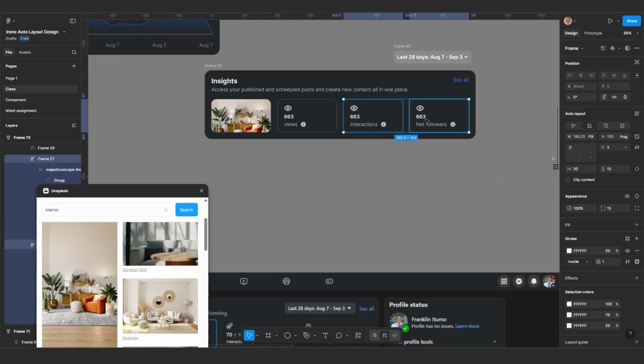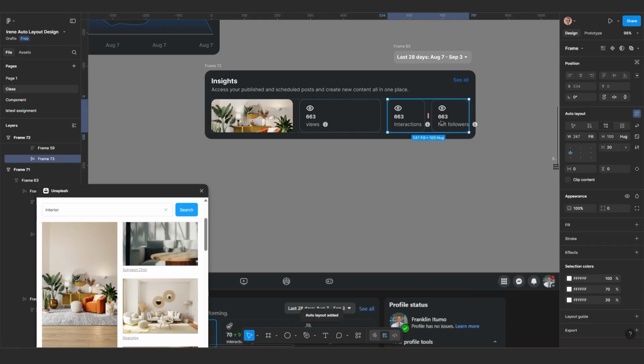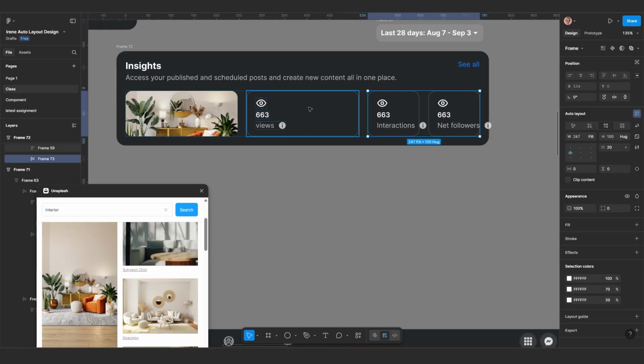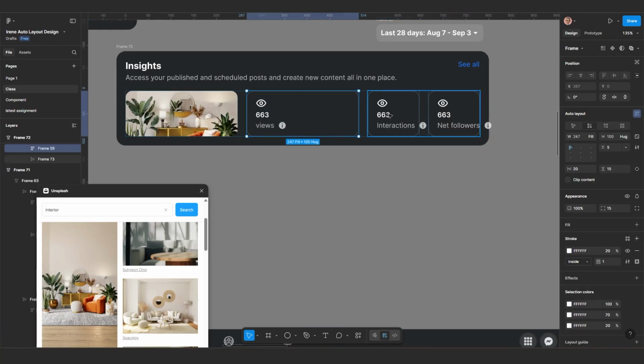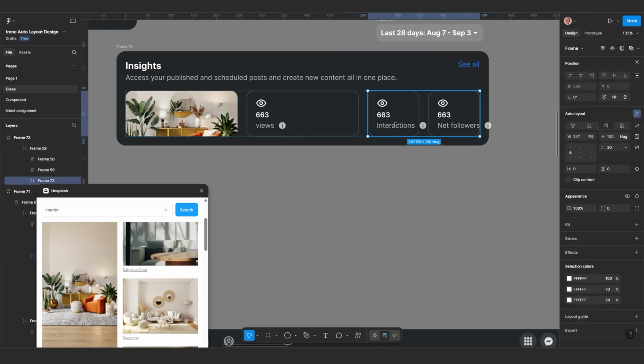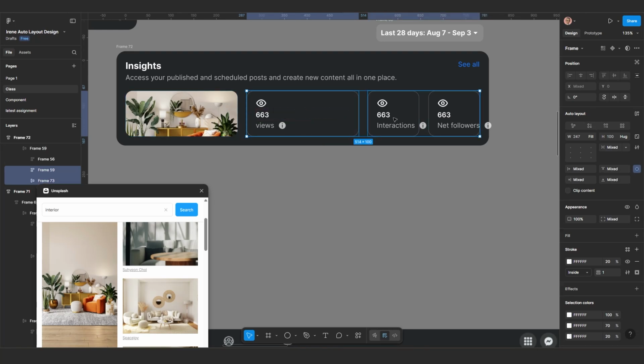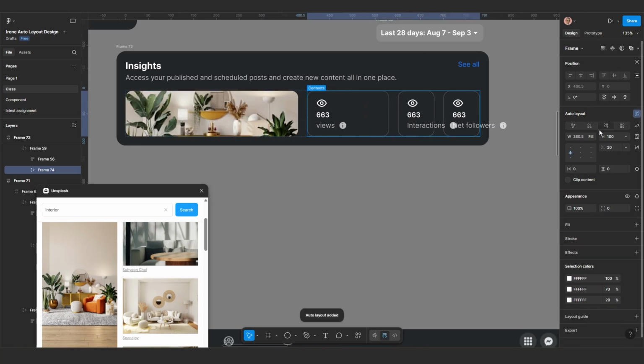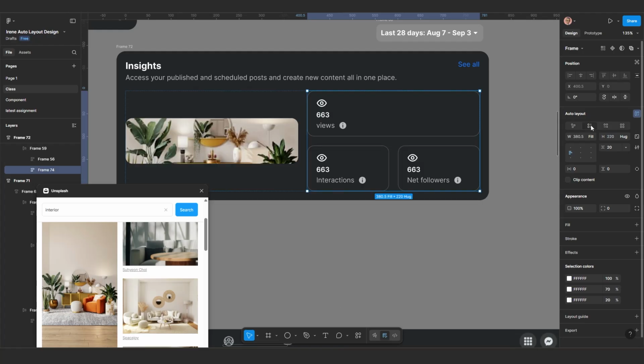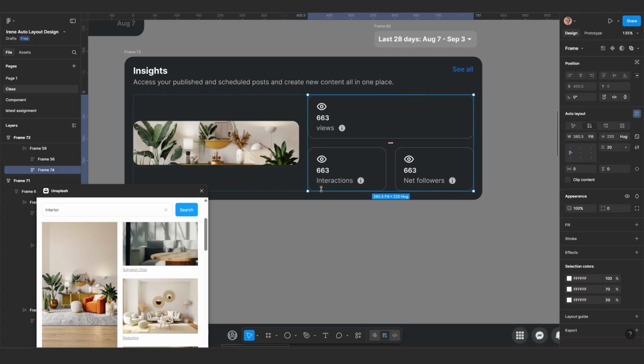Shift A. Now I just made them together. Now this one is together in one group, but this one and this one are also going to be together. So select this one, Shift A, and now make it vertical. Now we have it like this, which is pretty cool.